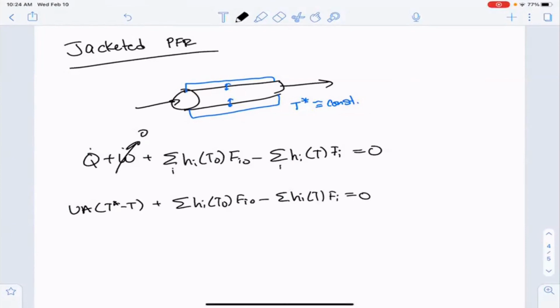We know that our mole balance for a plug flow reactor is dFi/dV is equal to Ri. And that means that we're going to need to figure out how the temperature is changing as well as we progress through the reactor. So we also want to get a derivative that looks like something like dT/dV is equal to some stuff. But where is volume in this expression? Does anybody see where the volume is?